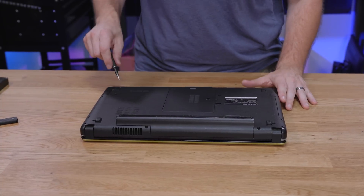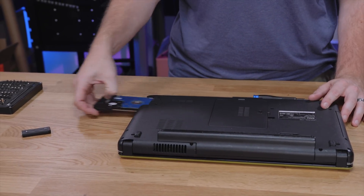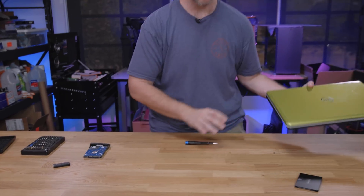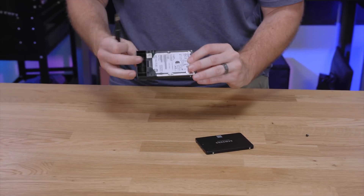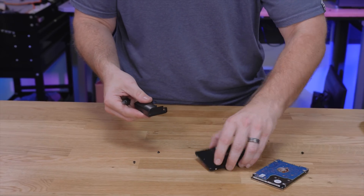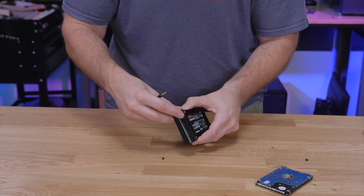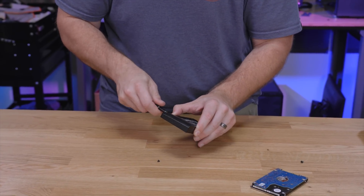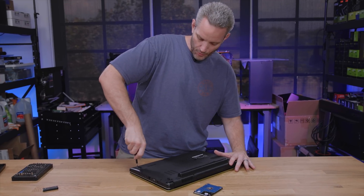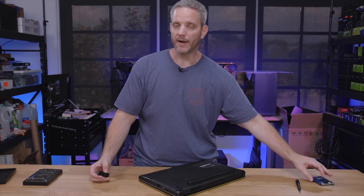Let's go ahead and swap out the drive. Unlike my last video, I actually remember how to take this one apart. Back in the day Dell thought about easy hard drive accessibility — you slide out the tray, undo the screws on the side, slide this off, orient the SSD in the same direction, put the screws back in, slide it back into the computer. I did lose one screw inside the computer as well as my brain, but that's okay.